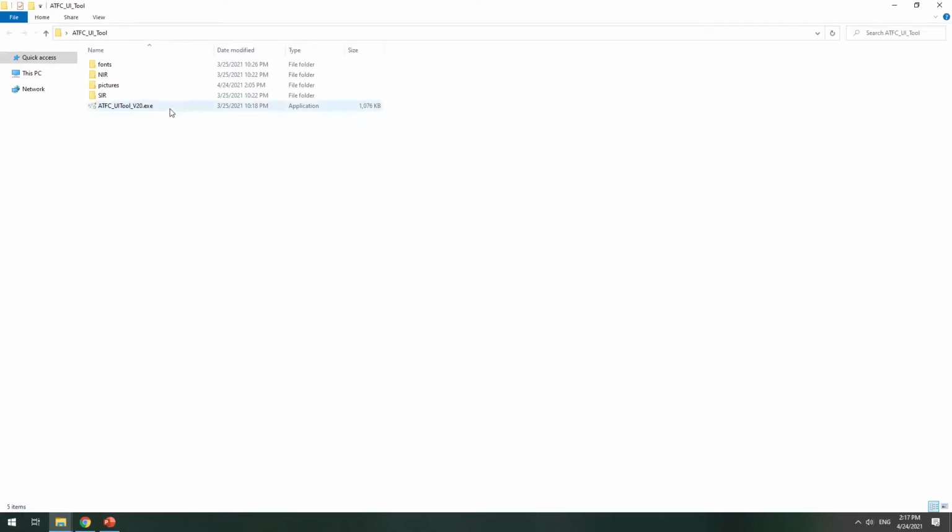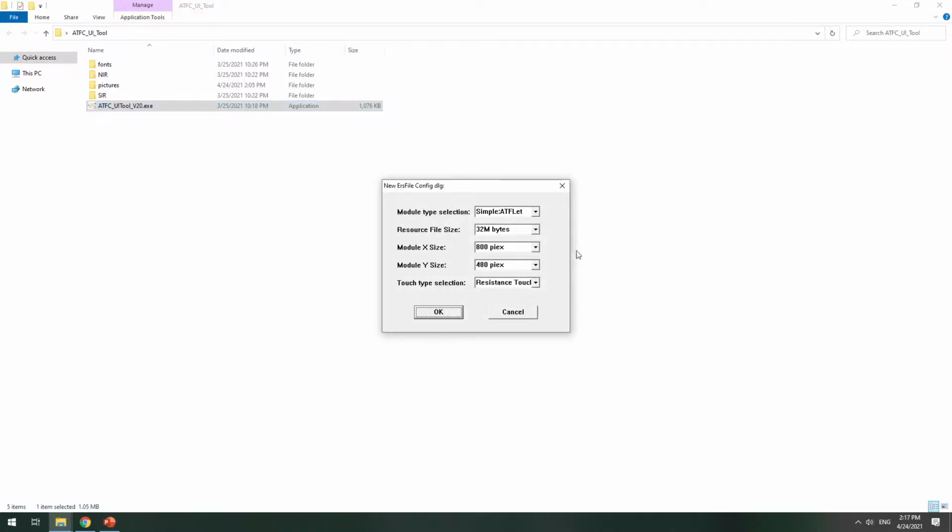Alright, first let's start the ATFC UI2. As before, we create a new resource file and we select the right option according to your touchscreen module. Here we are using the 7-inch one. We click OK here. Alright.